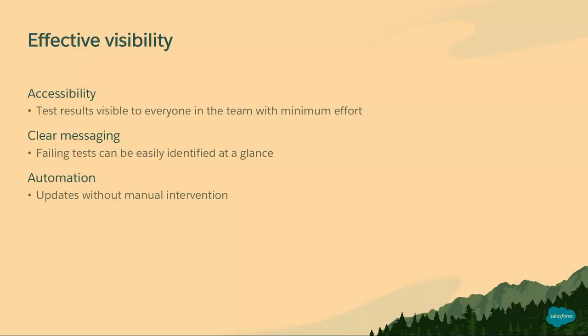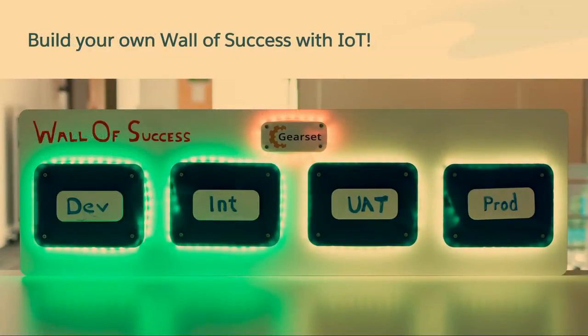So there are a few different ways that you can increase the visibility into those tests. This talk is about IoT, and one of the ideas we had was how can we make it practical for you to see the results of your tests right there in your office. You don't have to open up any software, you don't have to look anywhere, you can have something mounted right on the wall. What we came up with is the idea of this wall of success. For those of you who can't see it at the back, we have it sat here on the front, glowing in all its glory, but you've got a photo of it up there.